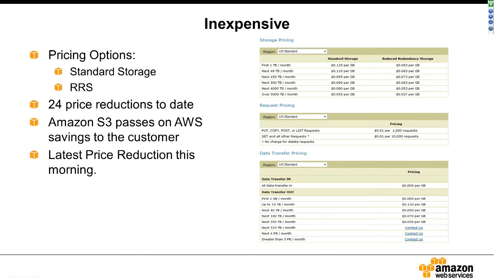What Amazon does is, where possible, where we gain cost savings through increased efficiencies or technological improvements, we pass those savings on to customers on a regular basis. And you can see there that we've had 24 price reductions to date. That may be out of date now with our latest announcement, but certainly over the long period, we continue to provide great value for customers by continually reducing our prices and ensuring that we offer a competitive service.